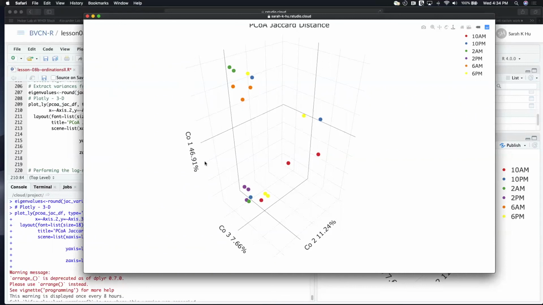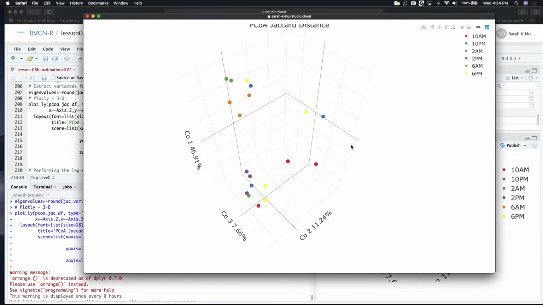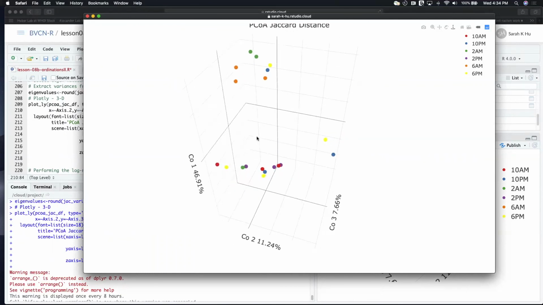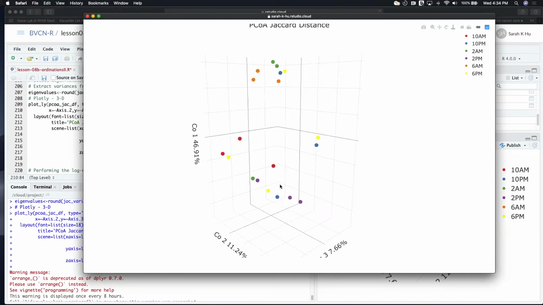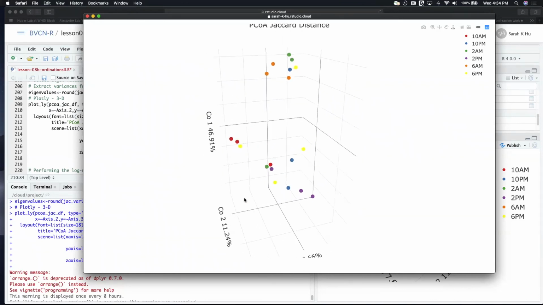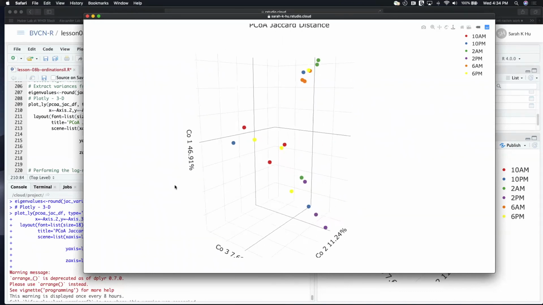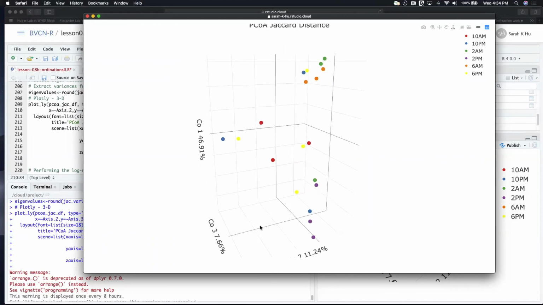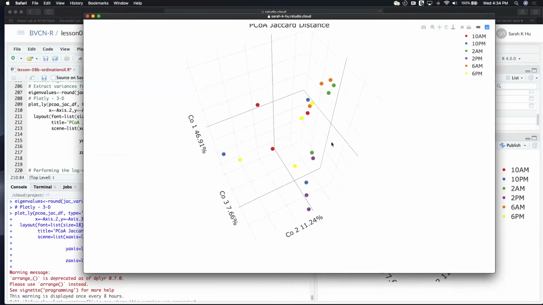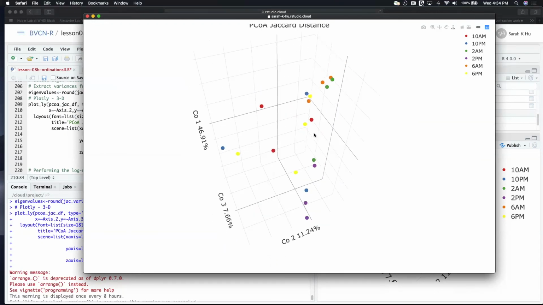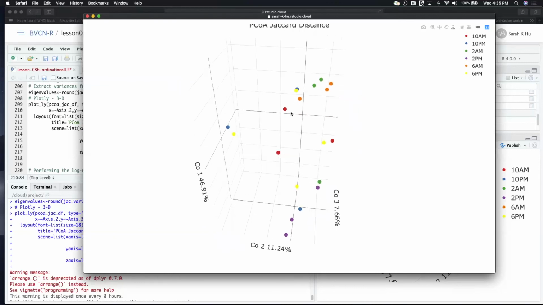So this is the 3D plot component, and we can see this is the big axis of variance, almost 50%, and the other two are relatively smaller. And these are interactive, so you can play around with your data and visualize what's going on. I typically do this, especially when I see in the scree plot that there are 3 axes that are most appropriate, because ideally for talks and papers, I want to represent the data in 2 dimensions. But I think this is still a really neat way to understand the structure of your data, what clusters of things are starting to pop out, and you can scroll over here.